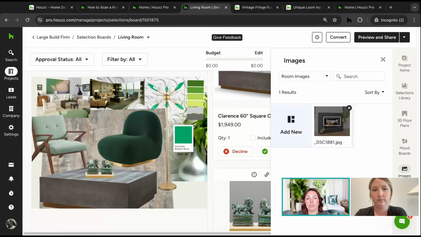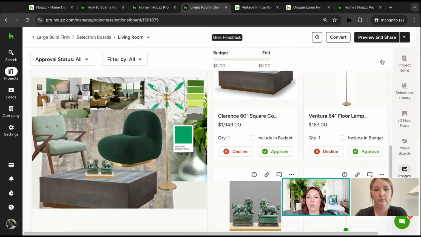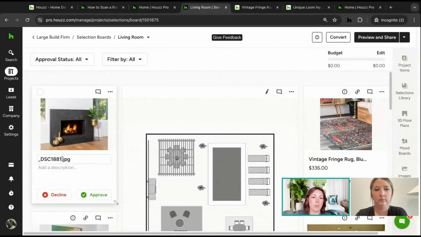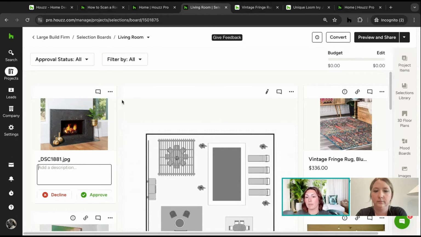One of my pros the other day said, well, the wholesale that I purchased countertops from for my kitchen renovations, they don't necessarily have a website where I can go and clip that exact countertop that I'm looking for. Take a picture of it on your phone and insert it onto your board. And when you put a picture on here, you can actually just type in a description and a name so that you could enter the information about that countertop and the pricing per square foot or whatever information you need on there. So you can import it as an image.